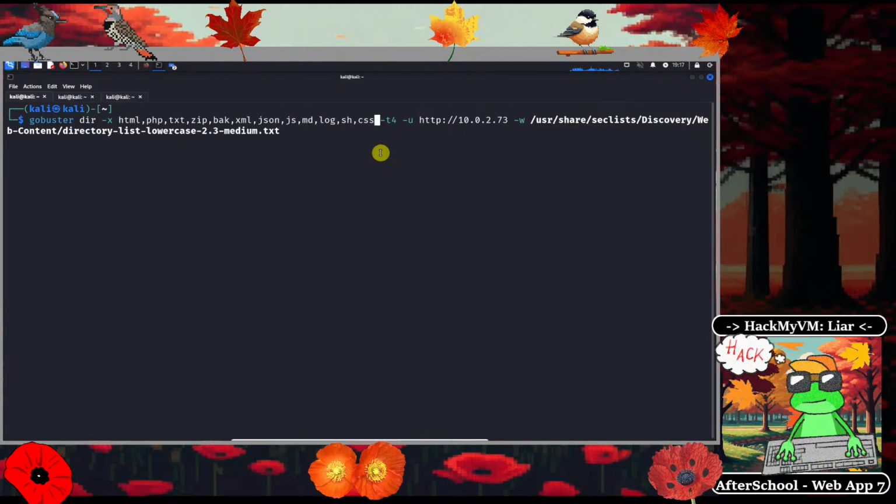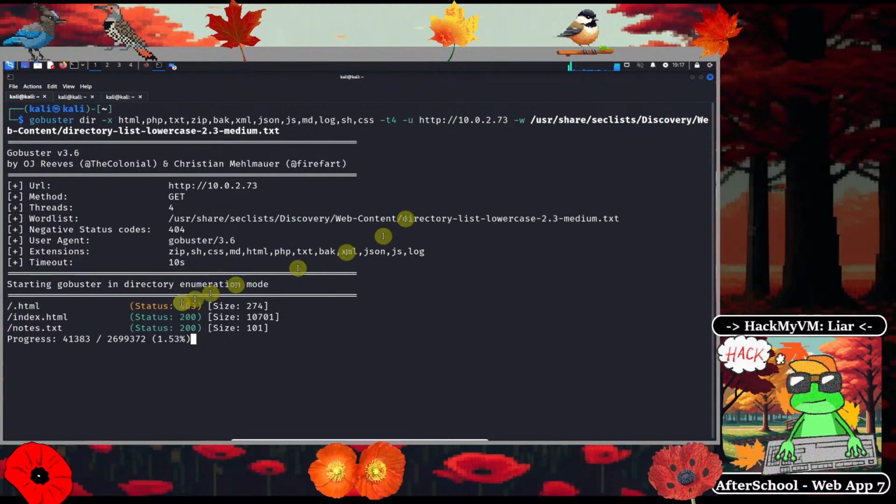These are the ones we're going to scan for in this case: CSS, SH, log, md, just a big list of them. Keep in mind that each file extension increases the length of time our scan takes by 100%. If you've got 10 different file extensions, the scan is going to take 10 times as long as it would normally take. So let's go ahead and start that GoBuster scan.